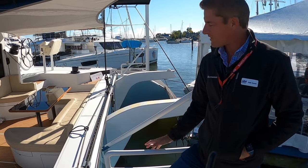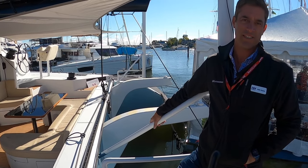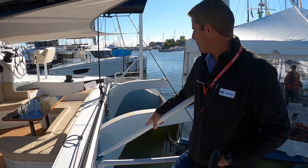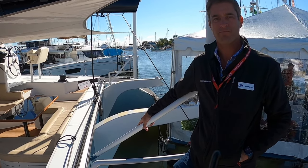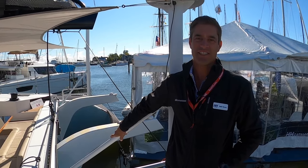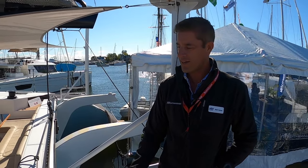Here we are on the aft side of Nemo. We have carbon fiber davits, which allows you to haul any dinghy you want. This boat of course would have a lightweight dinghy — it could be a 14-foot dinghy, whatever you'd want to bring with you. Thank you very much for visiting HH Catamarans. I hope you enjoyed a tour of our HH66. This one was skewed toward racing, but we can make it as comfortable and as beautiful inside as you want. So if you want a boat like this, or even anything larger or smaller, please come check us out — HH Catamarans.